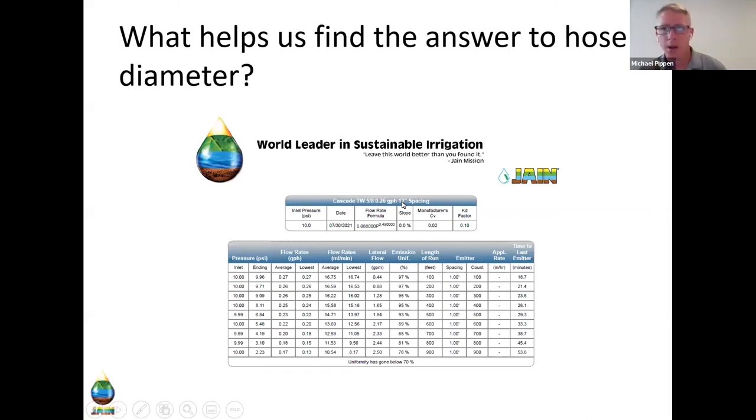Very nice. So now we're looking at a chart here for Cascade. Is that right? This is our Chapin BTF product. If you'll indulge me in some more of my picking out a new truck analogy, we have four models that we offer at Jain Irrigation. We offer a Chapin BTF product, and that would be our first model that we're going to show here.